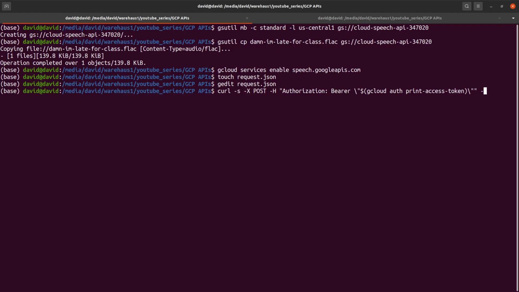And then we also have another header, this time content type, and it's application/json.